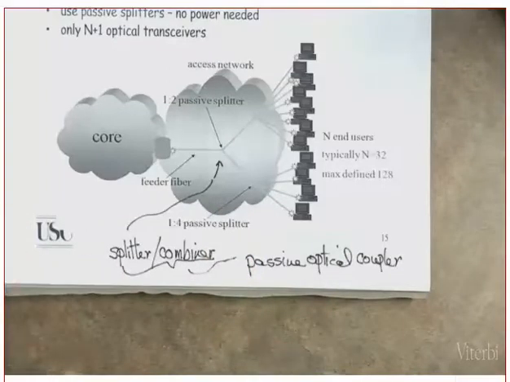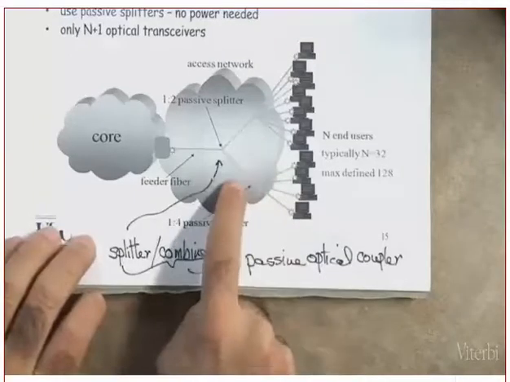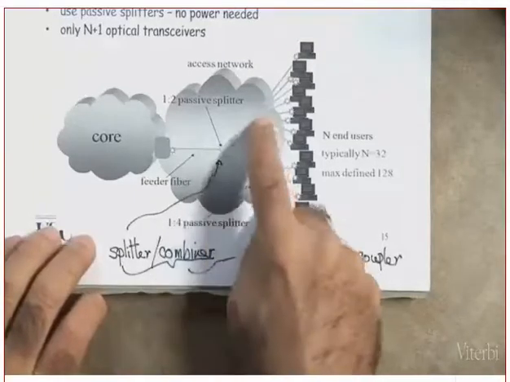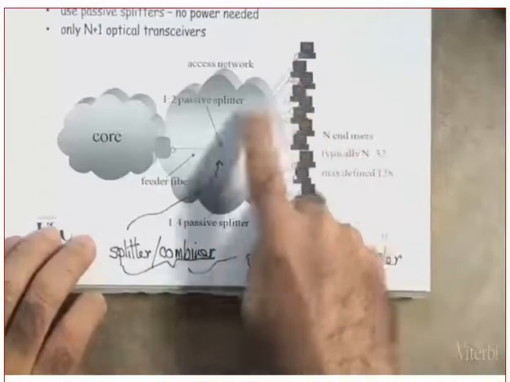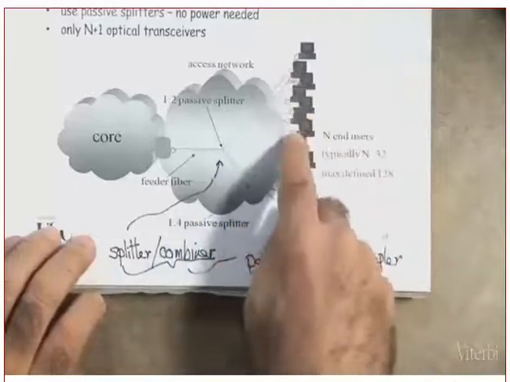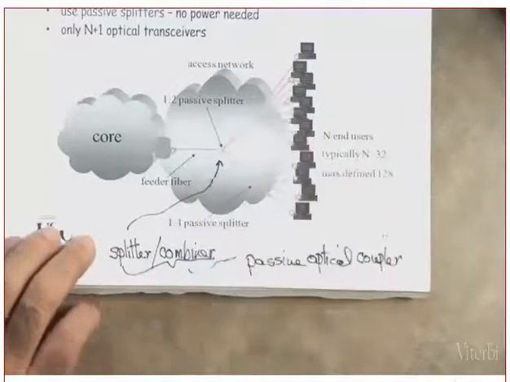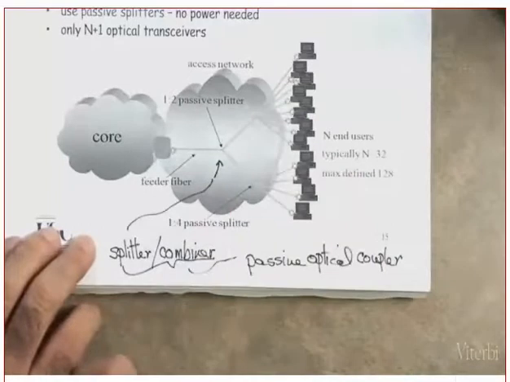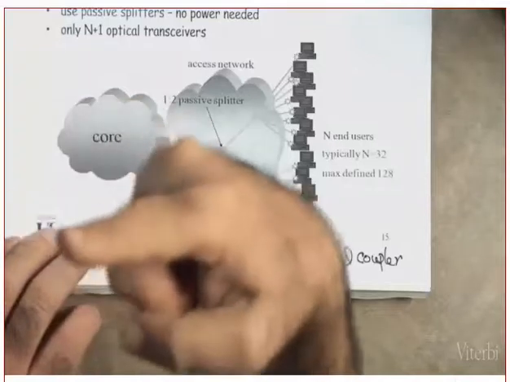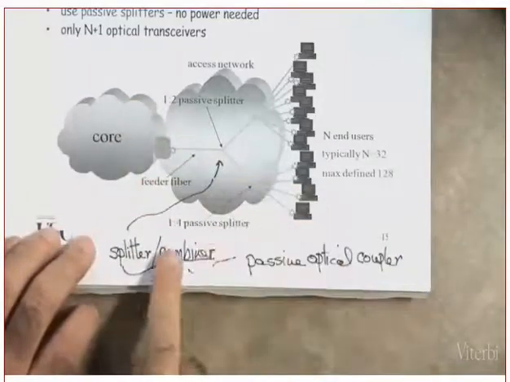Are you following me on that? So we have P over 2 here, P over 2 here. This one is another splitter. Let's assume there we have 8 here. Then this one will be P over 16, P over 16, and so on. Now, when will it be a combiner? It will be a combiner on the uplink. On the uplink, it's a combiner.